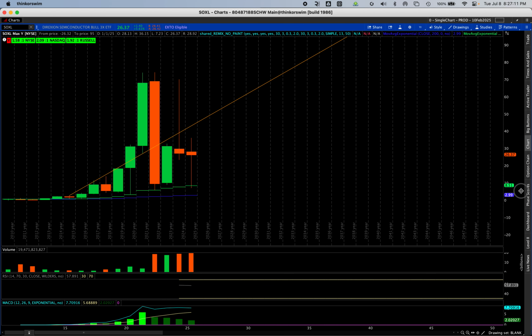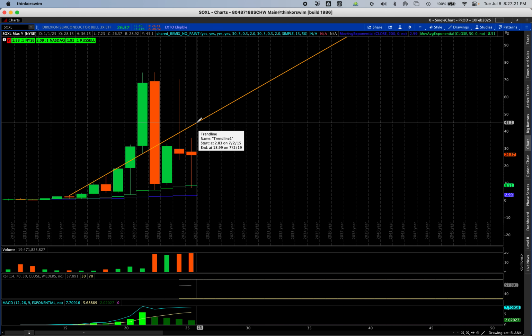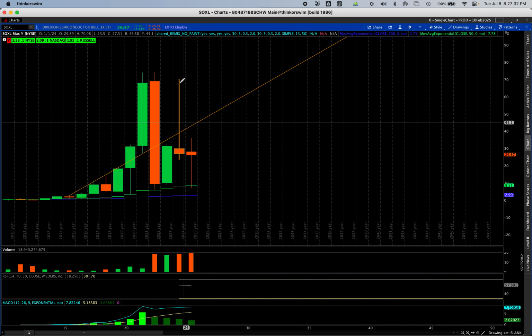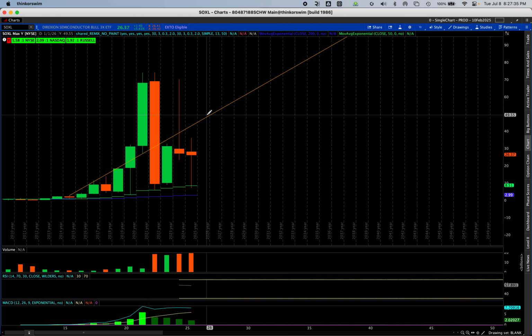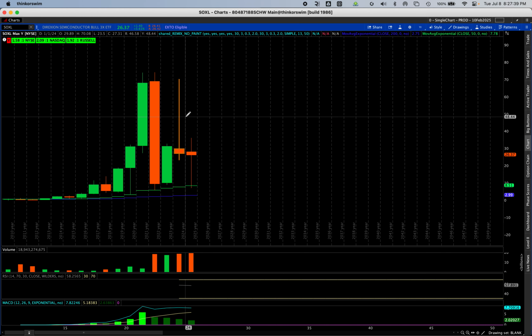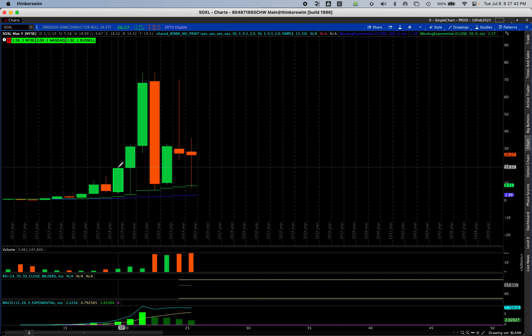Now, one thing I'll say as we bring it back into focus, this cuts through a lot of price action. One of the rules of broadening formations is you don't put as much confidence in a broadening formation that's already been cut through, either way, up, down, or both. This has gone through it a couple of times, so I personally am going to remove that. It cuts through price action, but I will take this latest high in the sequence.